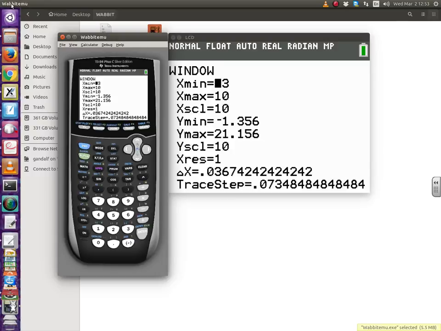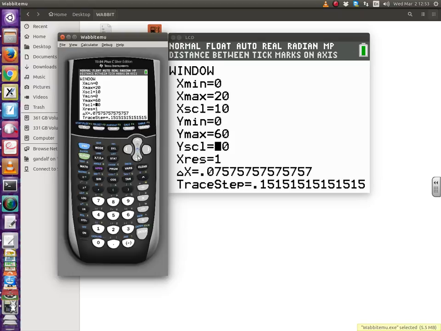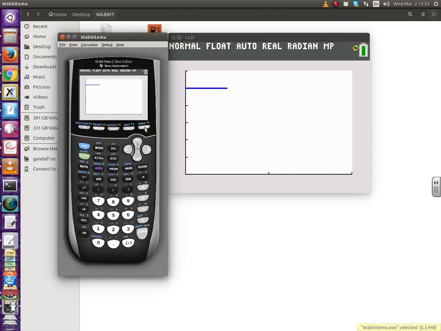So, window, there it is, 0 to 20, and 2 tick marks, okay, that's fine, and 0 to 60, and 6 tick marks, okay, let's see what that looks like. So y equals 50 is that horizontal line right there, and y equals 25 minus 13 ln of x over 12 all over ln of 3 is the red curve, and I just want to know where they intersect, right?